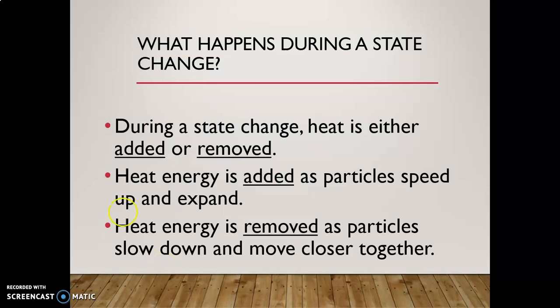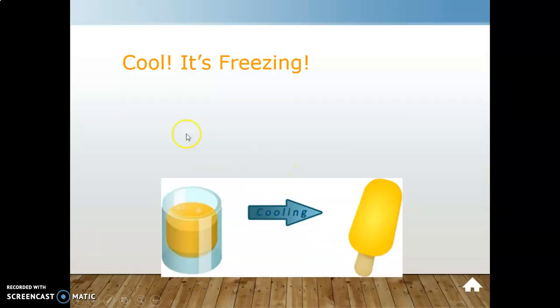So if the heat energy is added, I mean that I heat the object, so I will give the particles more energy to speed up and expand. If the heat energy is removed, so I'm cooling here, then the particles will slow down and they will move closer together. So let's start with this.